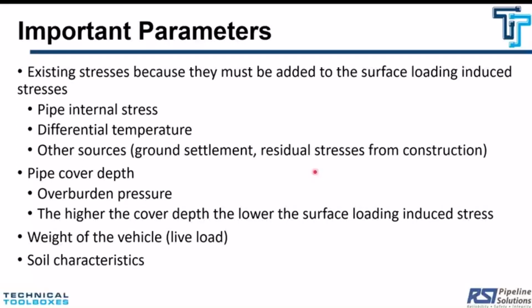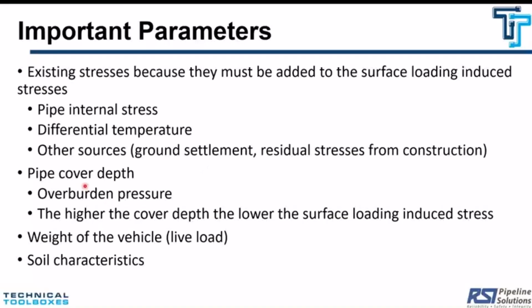For example, you can still use CEPA and then calculate, for example, ground settlement stresses and add them to the CEPA stresses manually, just in an Excel spreadsheet or on a sheet of paper. So that's possible. Another option, if you have these additional sources of stress, is finite element analysis. But either way, your crossing will require a dedicated analysis.